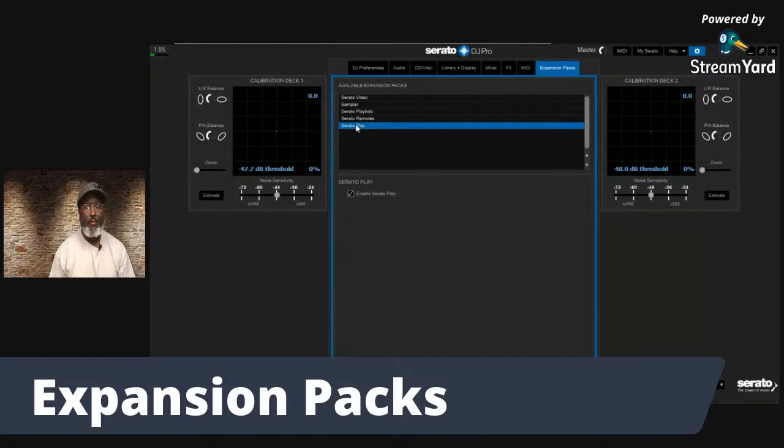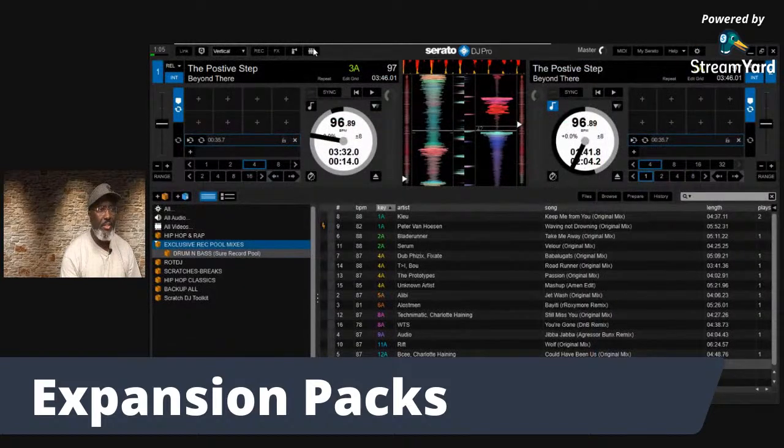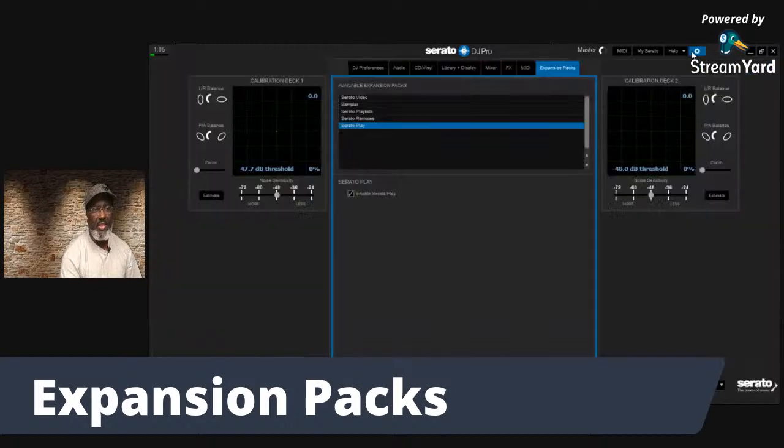If you don't see the crossfader, basically if you don't see the fader icon, which right now I have hardware connected, you're not going to see it when you have hardware connected. So if I turn the 62 off, then I will see the little fader icon right there, and then I will have play. So if you don't see play on your laptop when you're just trying to mix two tracks internally, then you may want to check to see that play is enabled.